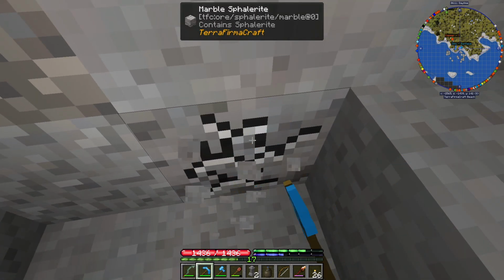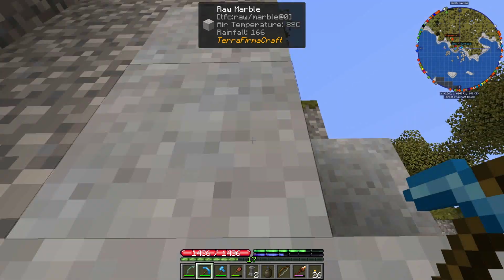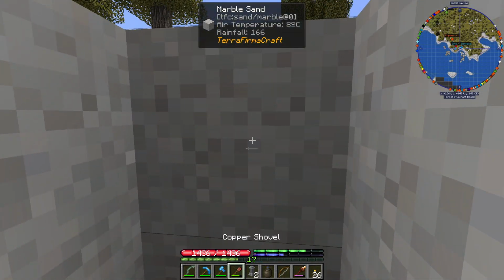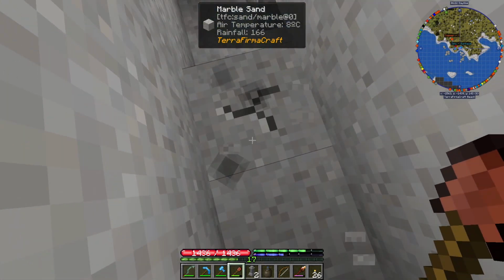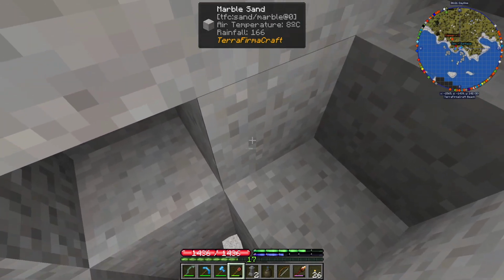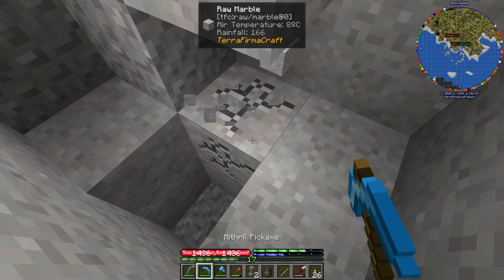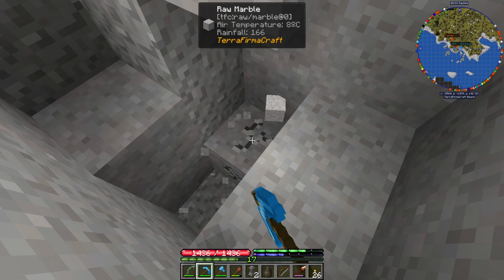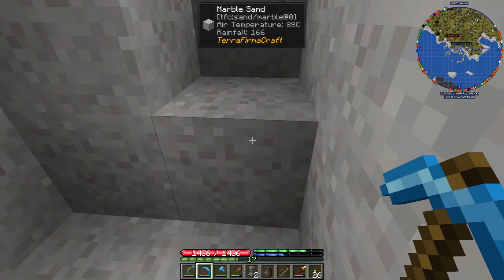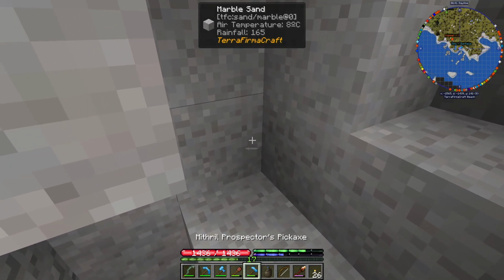There's one there, we'll have that. But that's just gravel. I was going to say, where was the plus side? The plus side is, I actually don't desperately need this now. Because this is actually going to be a bad idea, because that's going to collapse. But we do need to push down. I suppose I could get my prospector's pick out and just see.